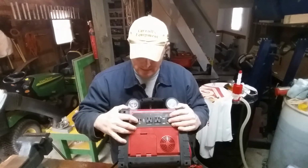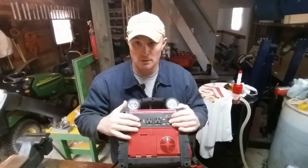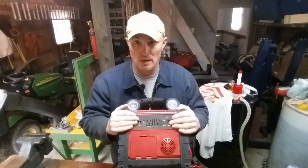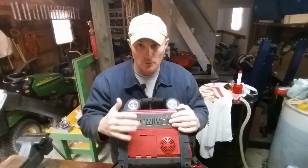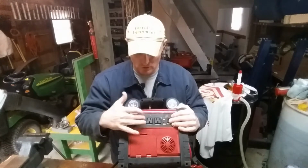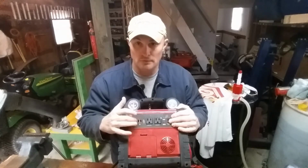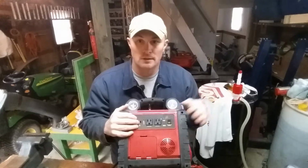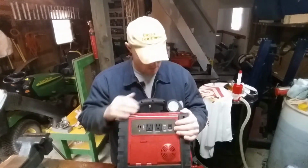Next to it, it has a 40 amp fuse. So you might want to make sure, especially if you're going to use this during storms and things like that, which is what this comes in handy for. If you lose power, you don't have a generator or whatever the case may be, you need to charge your phone up or turn a radio on or something, you can plug it in here. I would make sure you have a couple of these 40 amp fuses. So I have a couple just sitting in the camper because I know that's where it would be. I have some in the truck, and obviously I have some in and around my house.